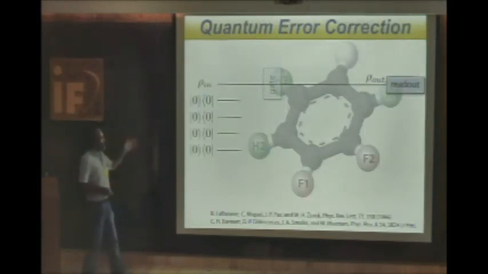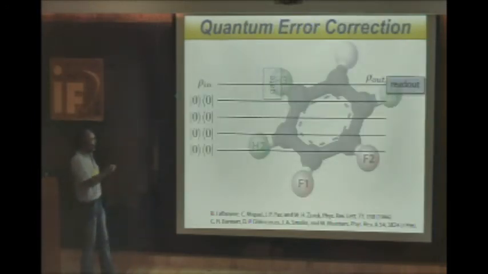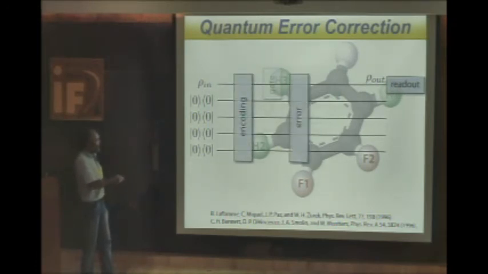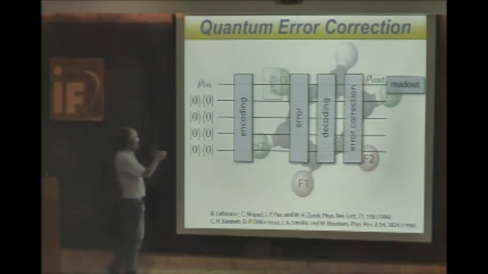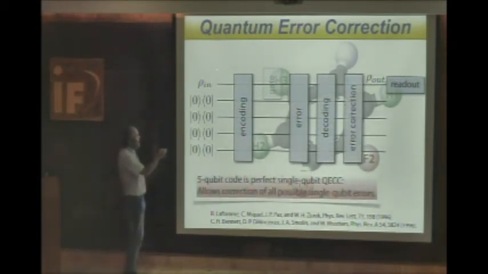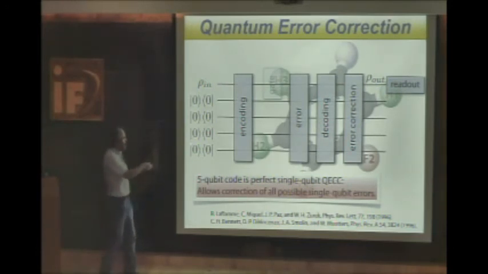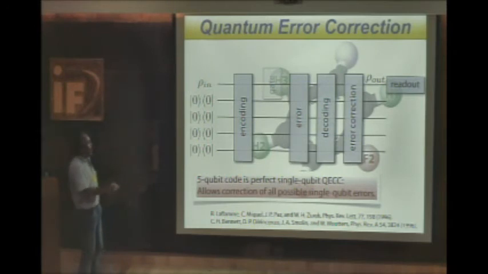So what you do in quantum error correction, you again encode your information in additional so-called ancilla qubits. So to encode a single input qubit, you use, for instance, 5 qubits, where 4 of them, these ancilla qubits, are initially in a state 0. You encode your information in a more complex state, and then you can again apply gates.